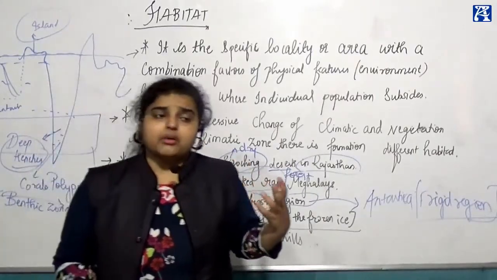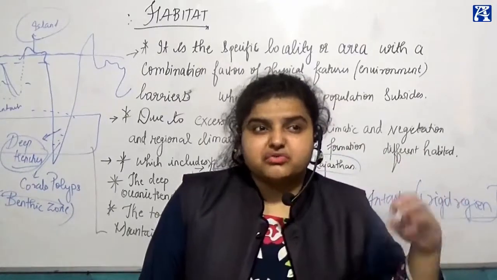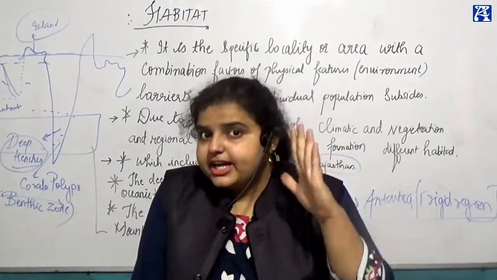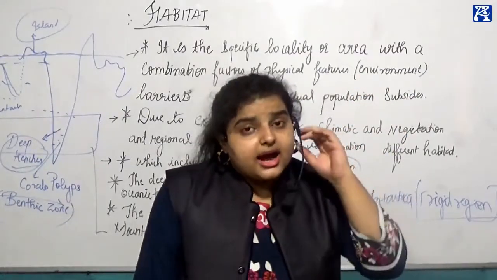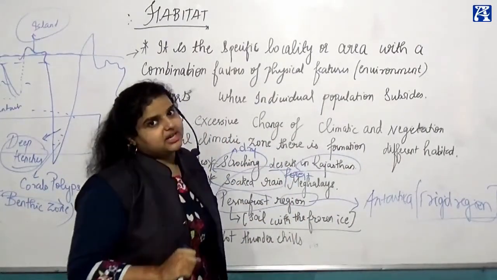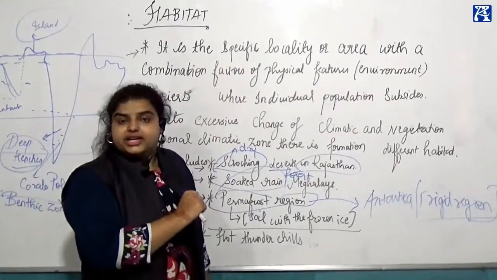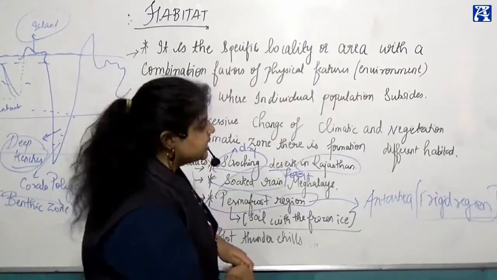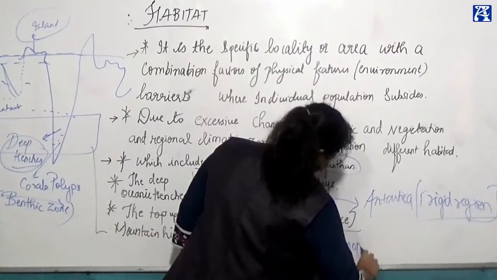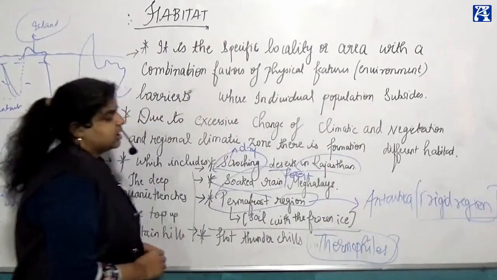And then comes hot thunder chill, the hot temperature. You know, there are a few bacteria which even survive at excessive temperatures, 160, 140, more than 120 degrees Celsius. What are those organisms called, my friends? Not bacteria, because we are not reading the living world, we are going through ecology. Those bacteria are called thermophiles. Thermophiles.